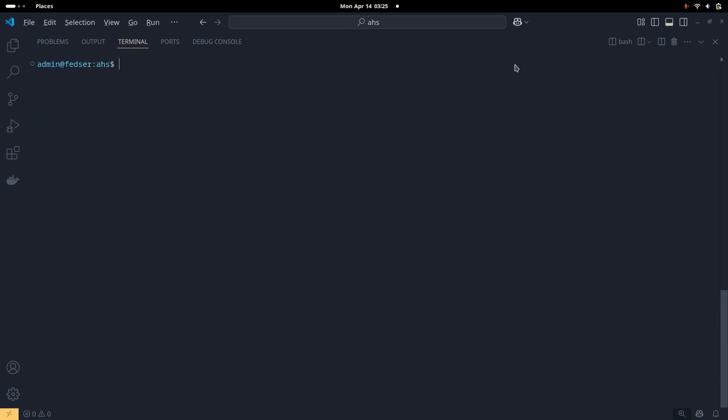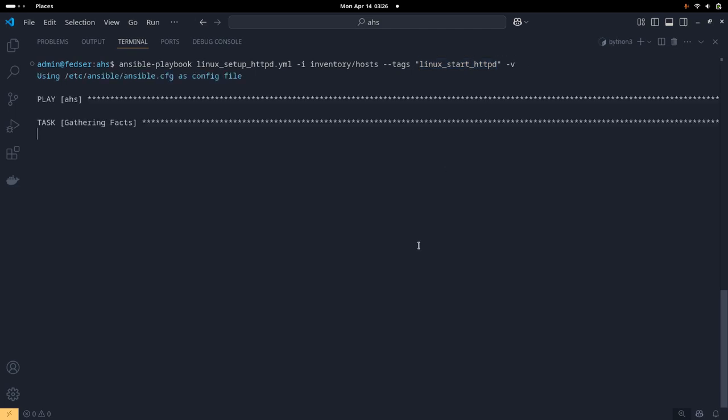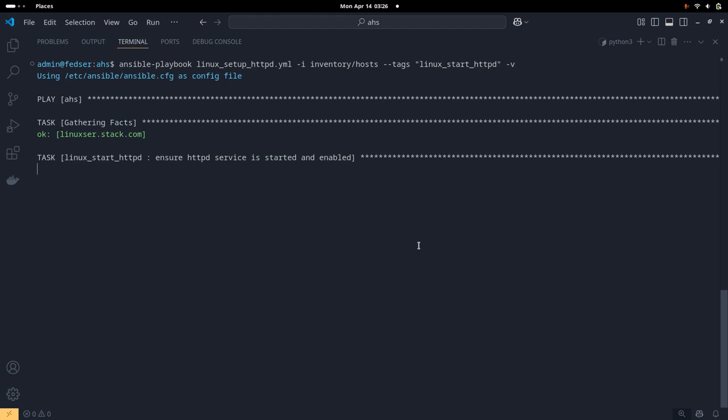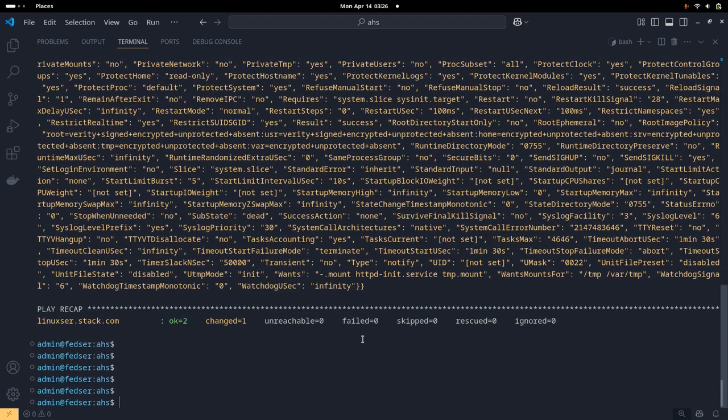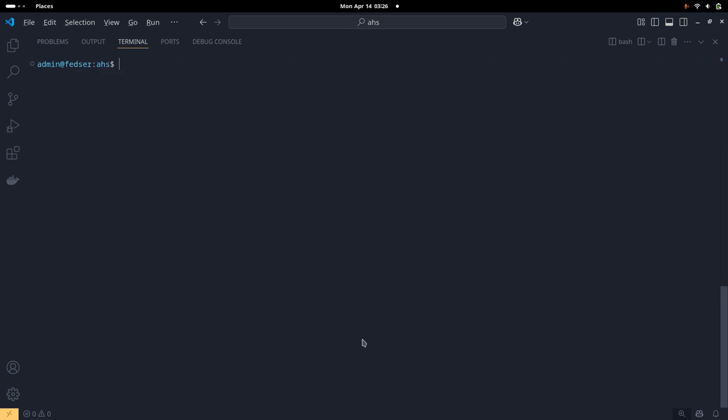So the HTTP service is stopped, and then we are going to start the HTTP service using Linux_start_HTTP. So our configuration is updated.